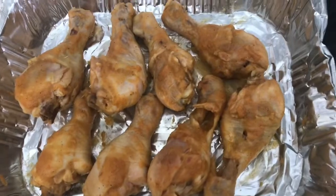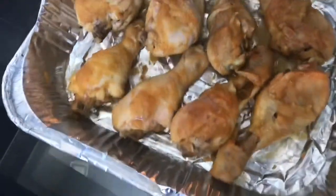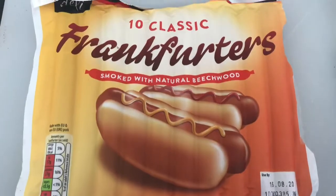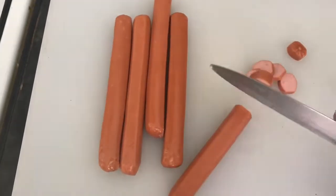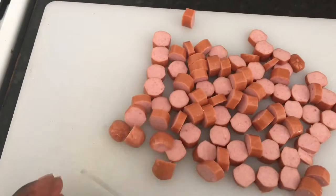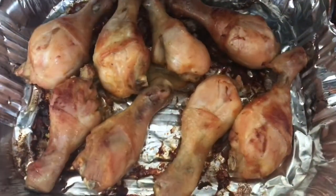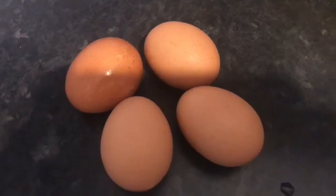So yeah, then after that I add all my chicken onto the tray as I said before, and then I just put that chicken in the oven for about 15 to 20 minutes as well, just to leave that to do its own thing. Then I cut up my sausages that I'm going to be using for the actual fried rice. Then when all of that is finished, I'll go and check on my chicken. As you can see, the chicken is all nice and ready. So I leave it in the oven with the heat turned off.